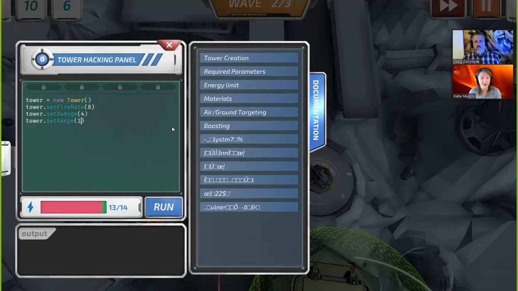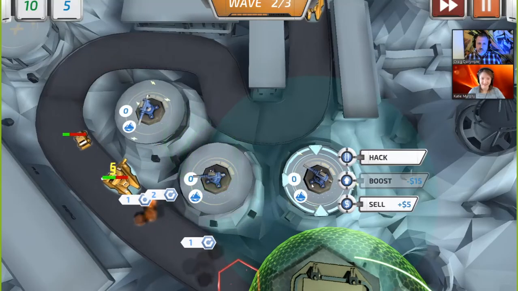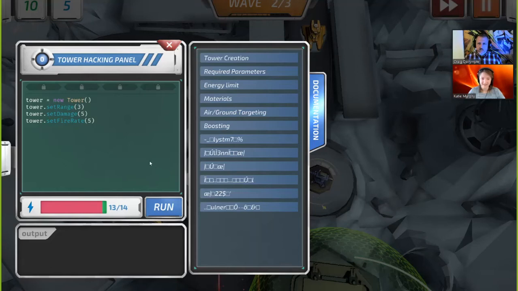Oh yeah, we can go back and edit the other ones too. See? So it's like a debugging lesson. Sometimes it works, but not as well as you want it to. I'm going to see if range 1 works and give the extra point to this. All right. 5. So when I run it, everything's green, so we're happy. Okay. And then I'll edit this one. Hack. Yeah, 5, 10, 13. Let's give it more damage as well. I love more damage. Good catch.